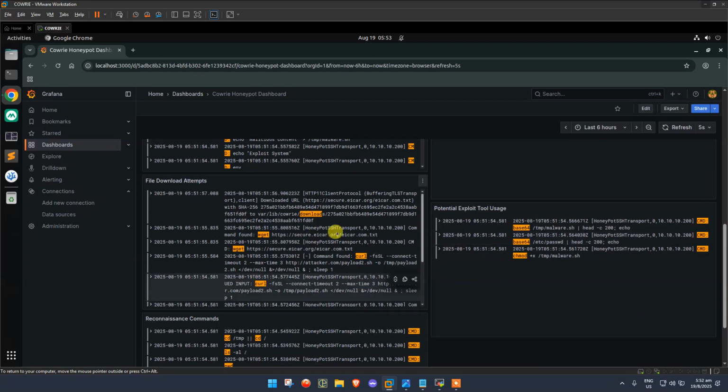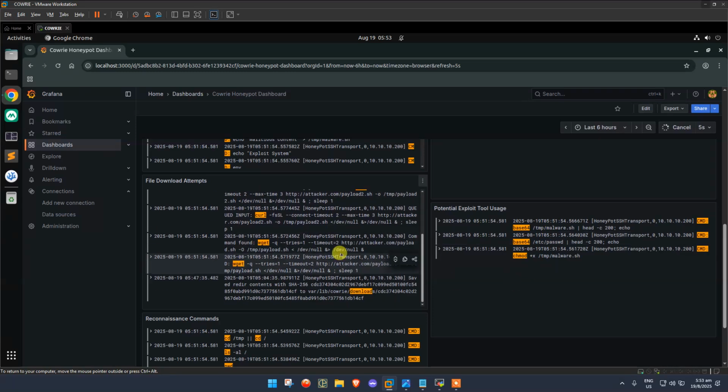File download attempts, because I was trying to download a couple of files, even the EICAR test virus file and a whole bunch of stuff. Potential exploit tool usage, because there's a malware.sh script. This script doesn't exist, by the way, but because I'm trying to so-called execute a script, it looks as if something is happening.